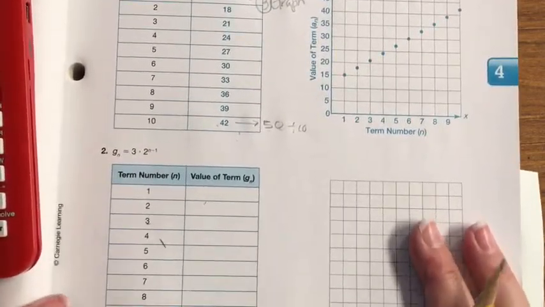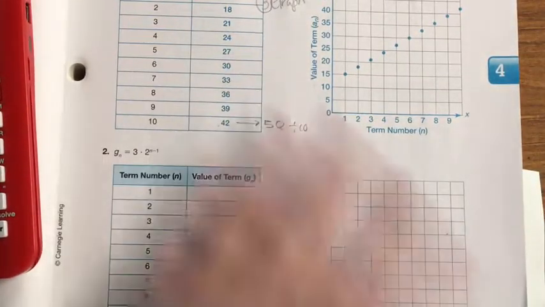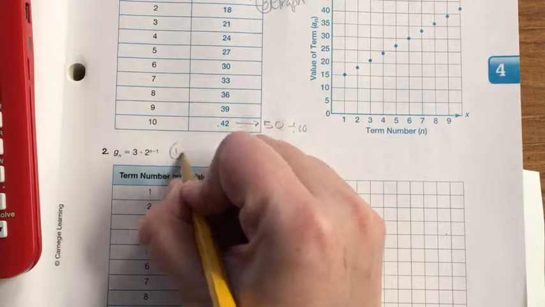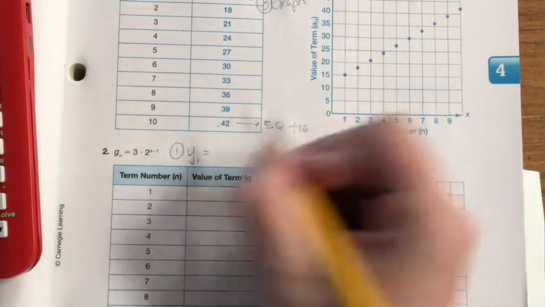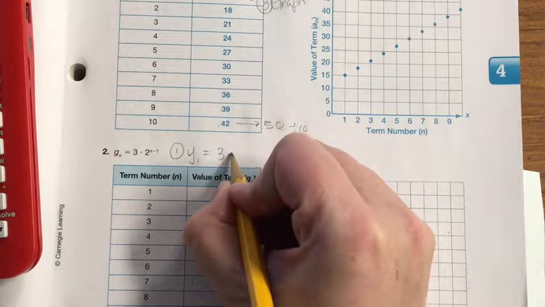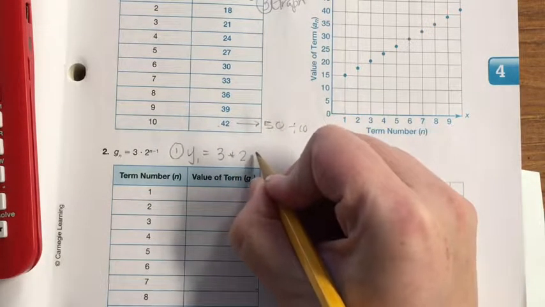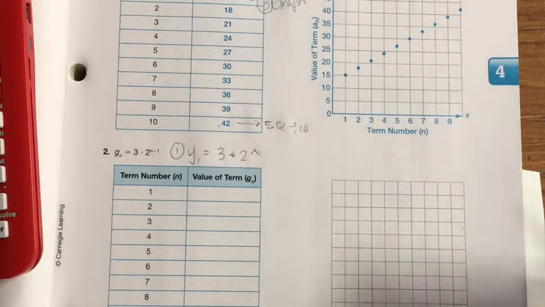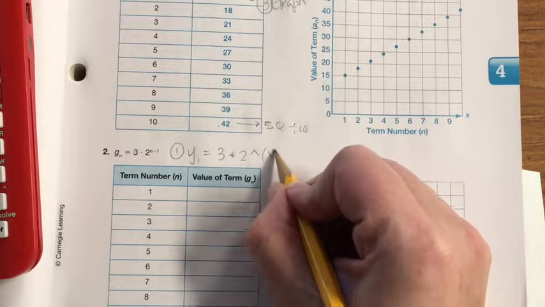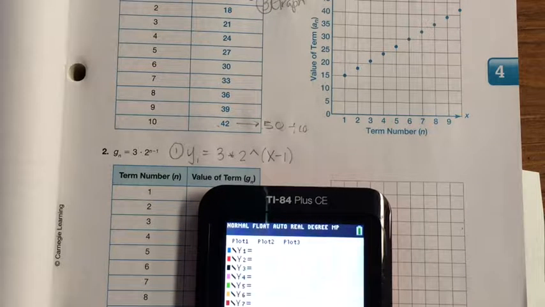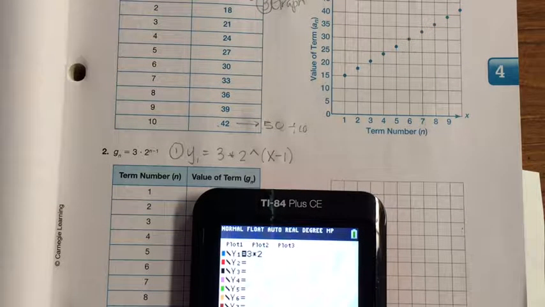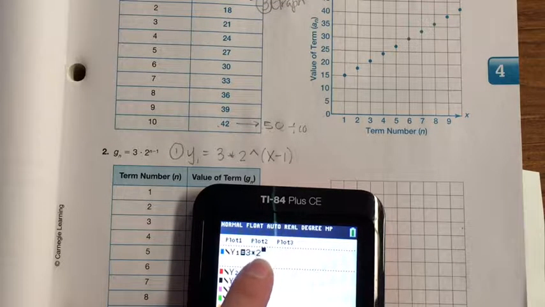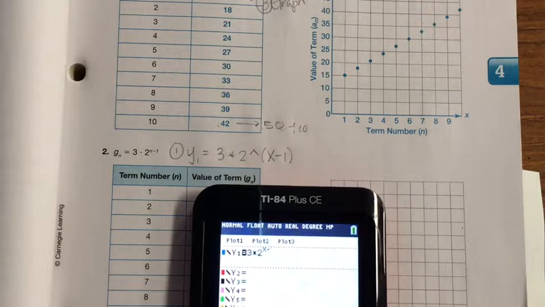So first let's do number 2. What kind of sequence is number 2? Geometric. So step 1 is we're going to type it in the calculator. So in your y, you're going to type in 3 times 2, and then everybody's calculator is going to be different with this. Sometimes when you push the up arrow, it just stays up arrow, and if it does, then you're going to put parentheses x minus 1. If it's like this kind, when you go to y equals, you're going to go 3 times 2. And see, when I do to the power of, it puts it up in a little box. And then I can just do x minus 1. I don't have to do parentheses. So it just depends on the kind of calculator you have.